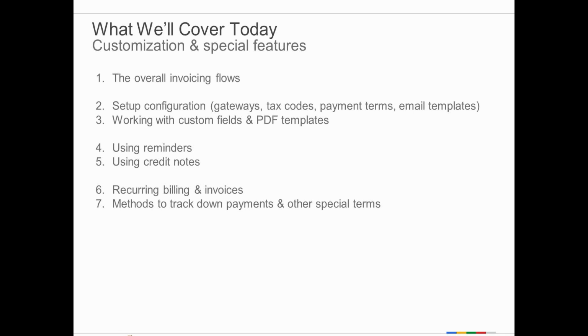Then we'll move into a couple of the cool little features in the invoices that you might not have known about. So we have these great late payment reminders, and we also have a system that you can apply credits to your future invoices for every customer. And then at the end, we'll talk about a couple of the more unique billing flows, which is a recurring invoice or recurring billing. We'll explain the difference between those two. And then we'll talk about tracking down payments and how you might go about that using some of the other apps and a couple options that you have available.